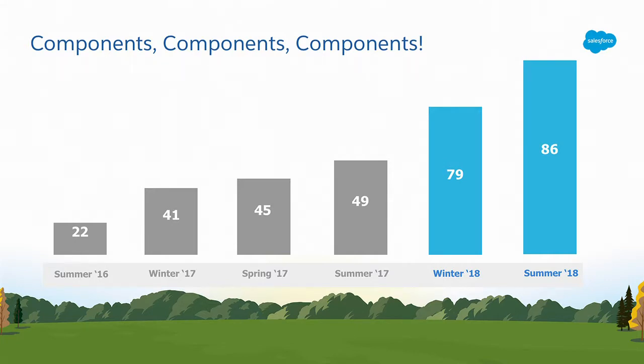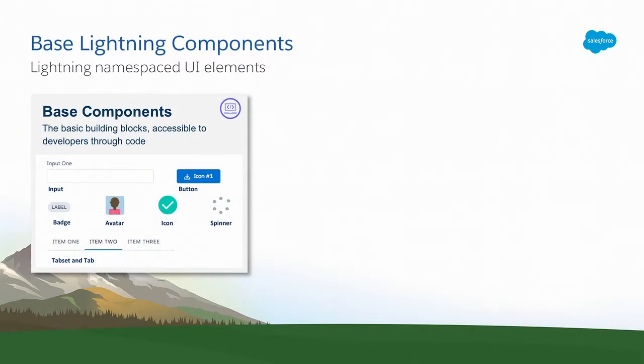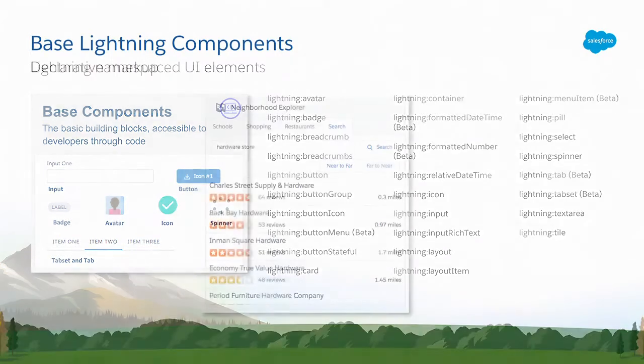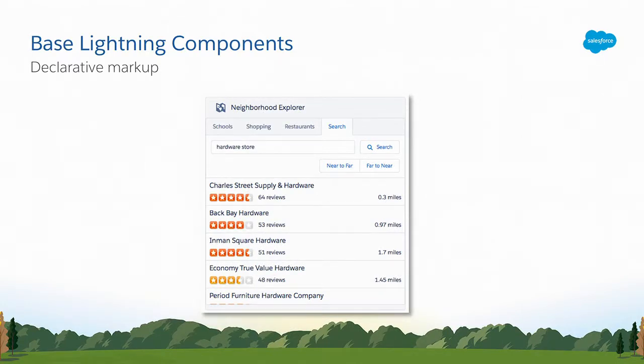That's not because my team is tired. We're doing a lot of work. It's just now we've got so many components out there that we have to improve each of those components each release. Oh, and fix bugs too and stuff. So, of course, the rapid amount of components that we were giving you initially has slowed down, but that doesn't mean we're stopped. That doesn't mean I've run out of ideas. We've got a ton, and I'm going to show you one here toward the end of the presentation. So with each new release, new components. And that means that list just keeps growing. But what does it mean for you and I as a developer?